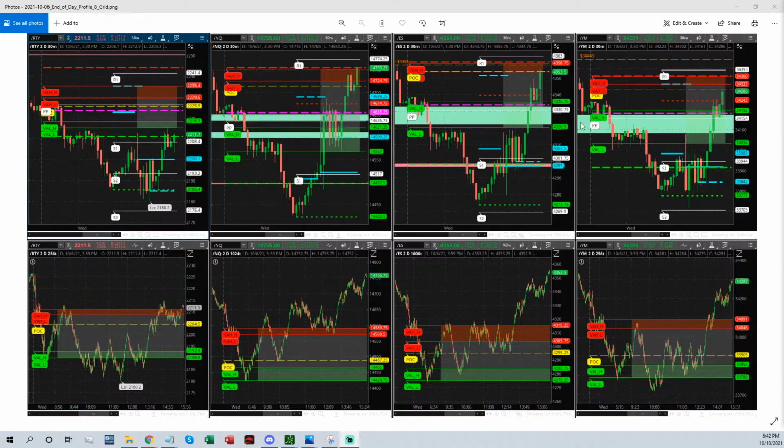So if you'd like to learn more about equity index profiles and how you can use them as a gauge to see where traders are positioned, to see if there's going to be chop, is there going to be a likelihood that you're going to be selling off that day or maybe rallying, or if it's just going to be a go-nowhere day, right? That's what we're looking for as traders. We're looking for direction, right?